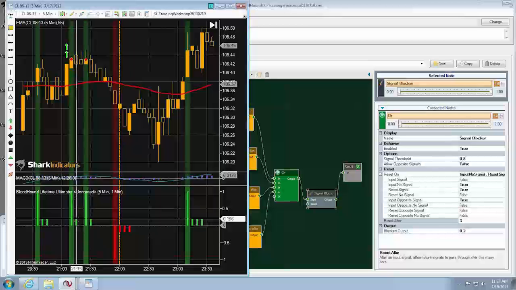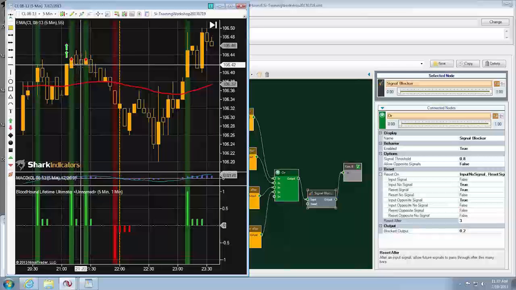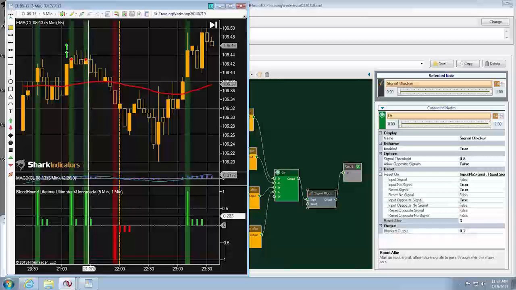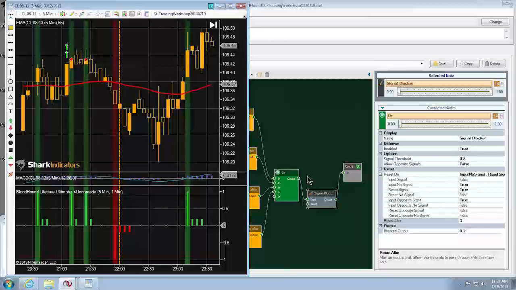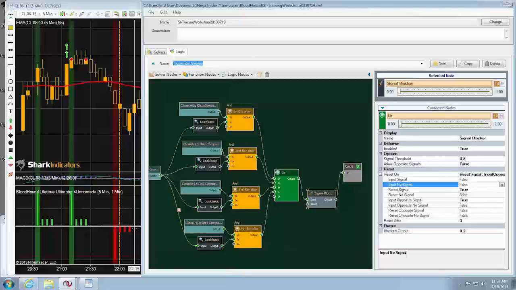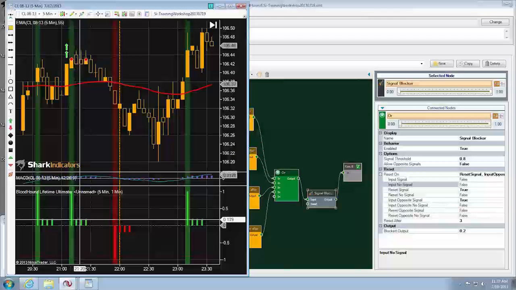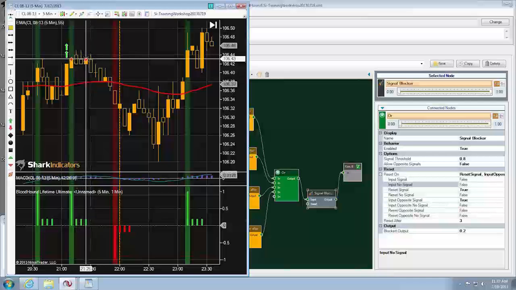So we can see it was blocking this first bar that had no signal, but the second bar that had no signal, you can see it stopped blocking, and therefore it allowed this fourth bar signal to go through. Now, if I turn this off, if I set this from true to false, now we can see, if we look at the output, it's blocking, and it's blocking, and it's blocking, and now we no longer have a long signal on this fourth bar.